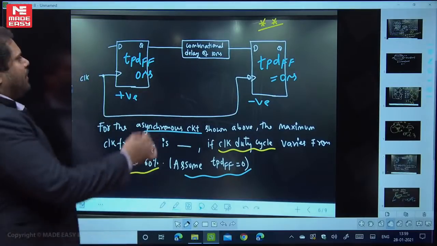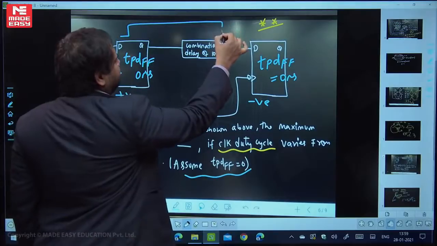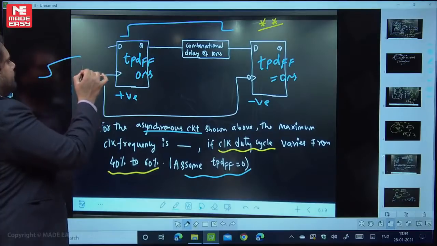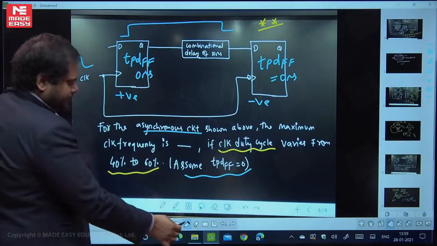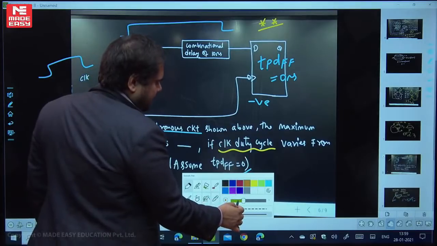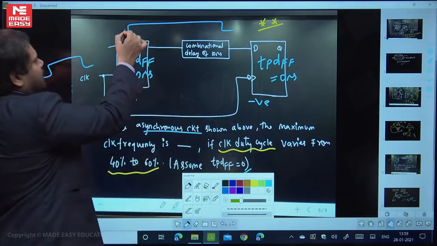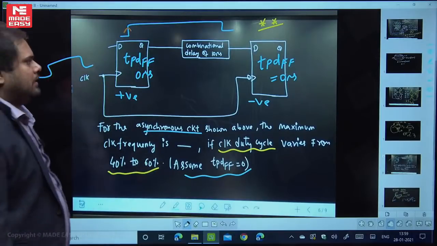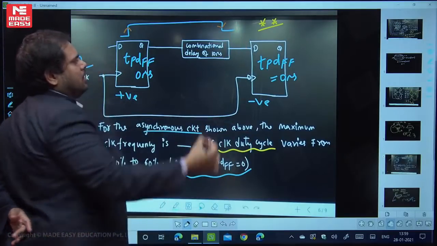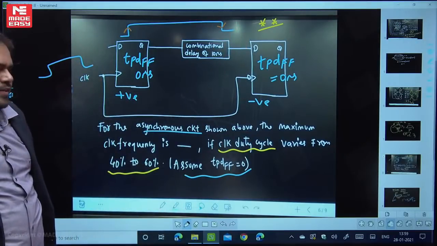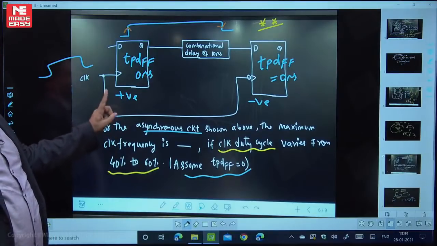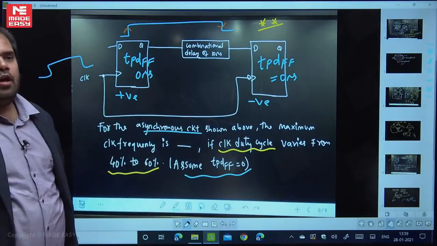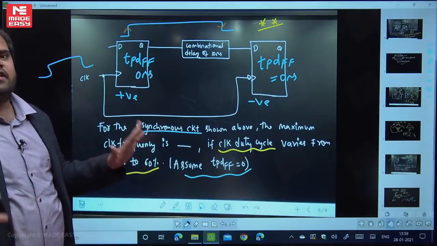ठीक है? Suppose for example, आपके पास एक clock pulse है. If I give a clock pulse, यहाँ पे clock pulse देता हूँ. तो पहला circuit कब काम करेगा भाई? When does the first circuit work? Tell me. The first fellow works on the positive edge. ठीक है? The second fellow works on the negative edge. यानी the two flip-flops are working at different time instants. The first flip-flop is working on the positive edge, the second flip-flop is working on the negative edge. So both are working at different times. So it's a 100% asynchronous circuit.